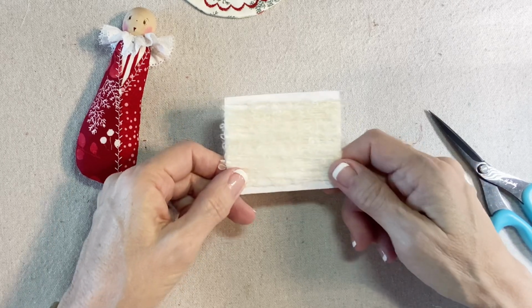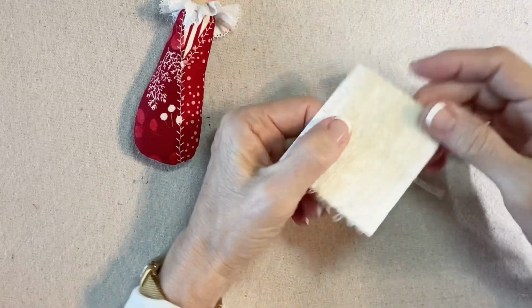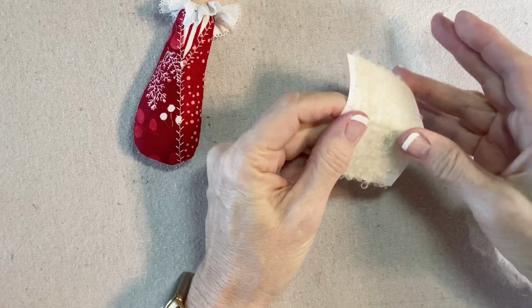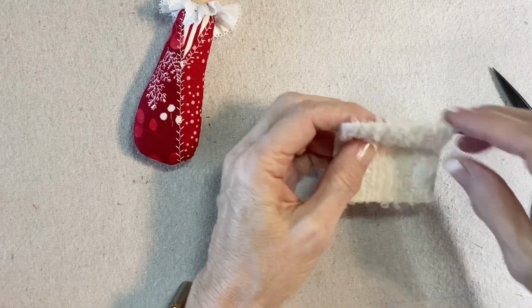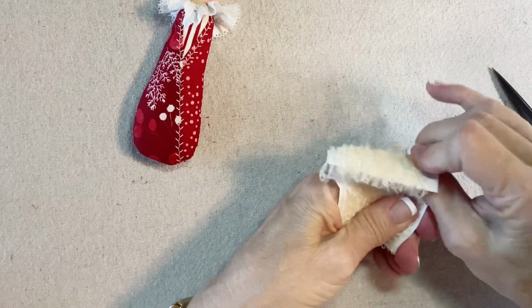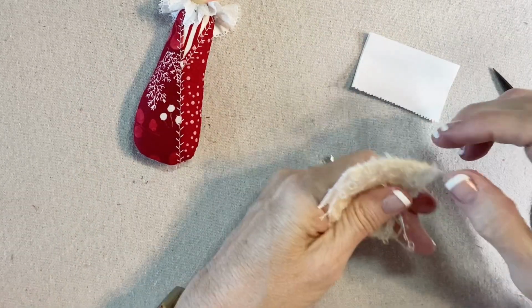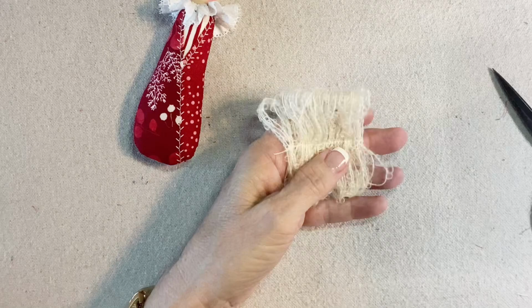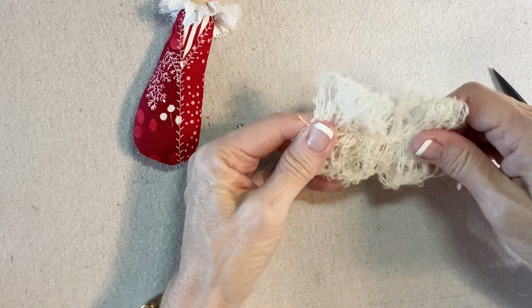So I think I'll do 3 times. Here we go. See the perforations right there? There's a sewn seam. All right, so then I'm going to remove the card. I always check to be sure that the whole thing came out and there's no little remnants of card caught into the stitches.